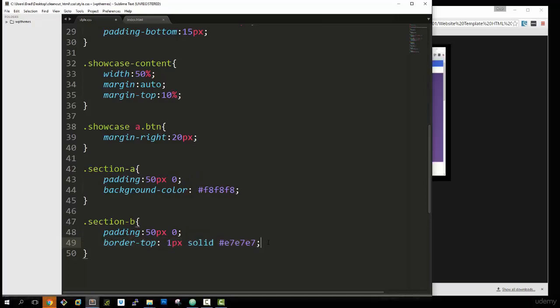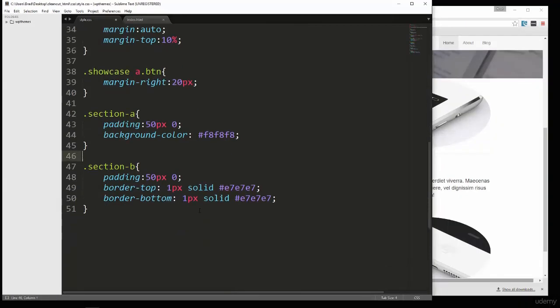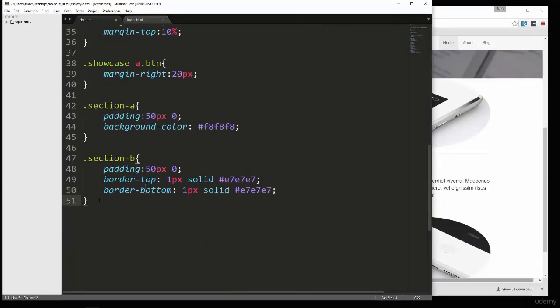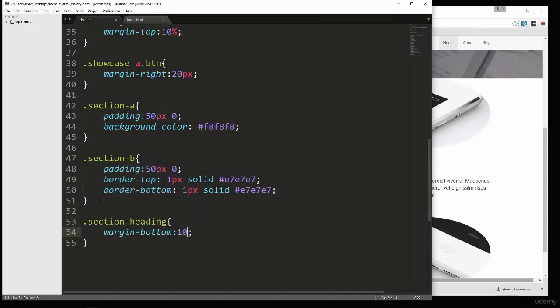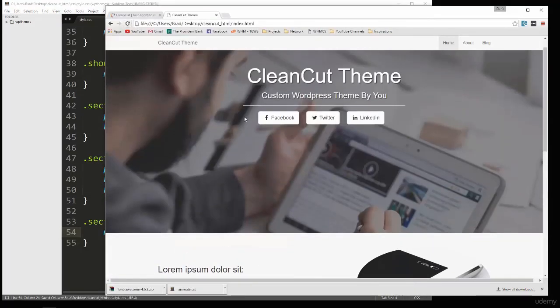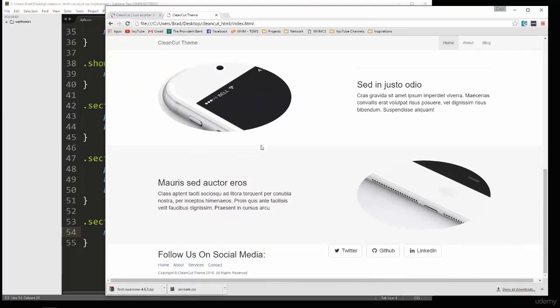Okay, same thing on the bottom. And then there's also a class of section heading. And I want to just set margin bottom to 10 pixels. Alright, so let's look at that. Okay, so section A and B looks good.